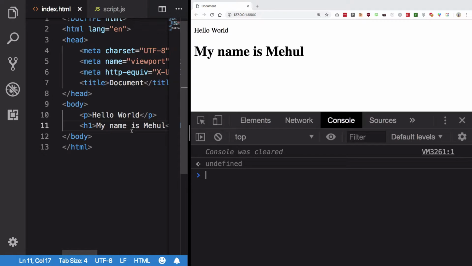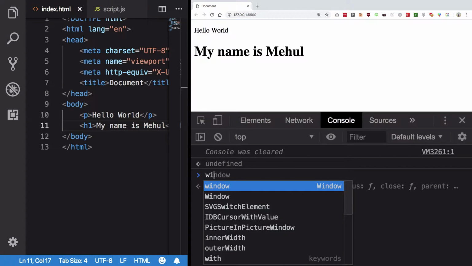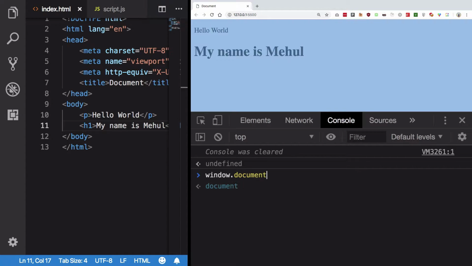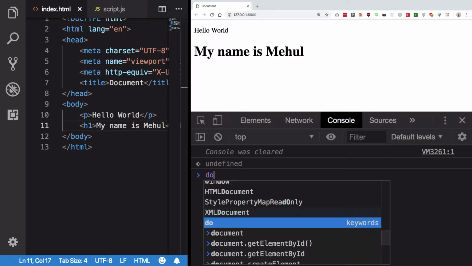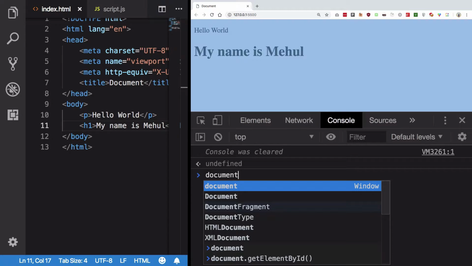My name is Mehul, and in this video, let's take a look at how we can traverse the DOM tree and make some modifications. So we know that if you write document, it will automatically be appended by window.document. So you do not really need to write window all the time, unless there's a name collision or something like that happening. We're just fine with document as well, because all the properties of the window object are automatically exposed without actually writing window itself, right?